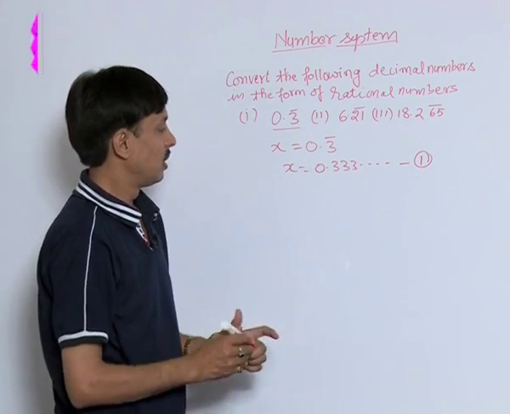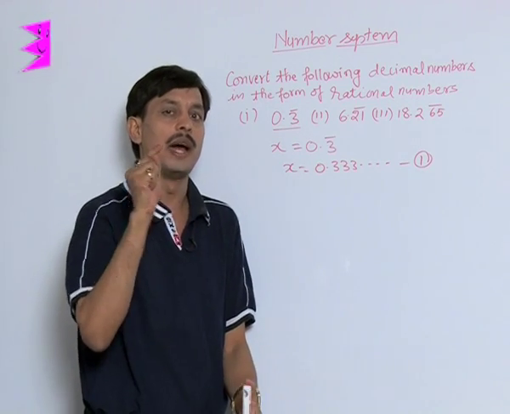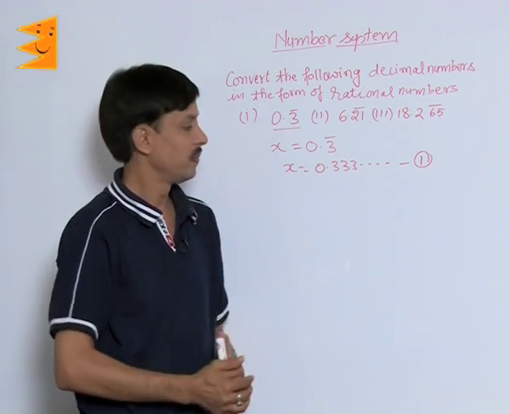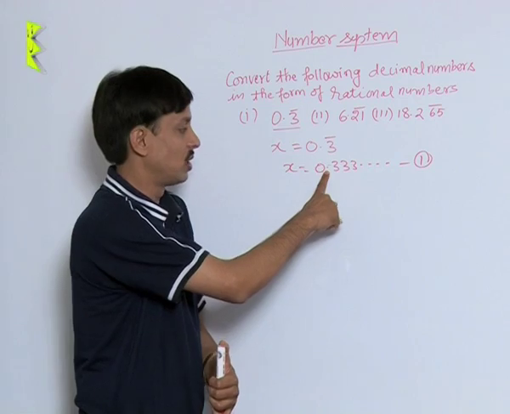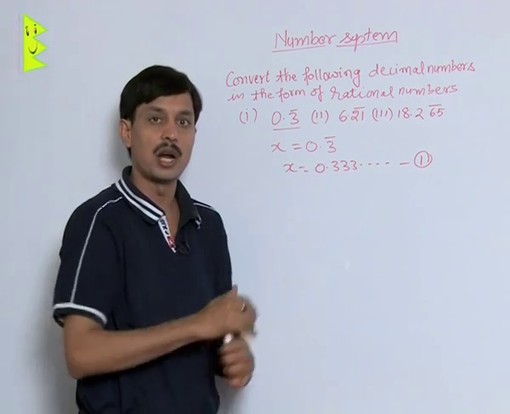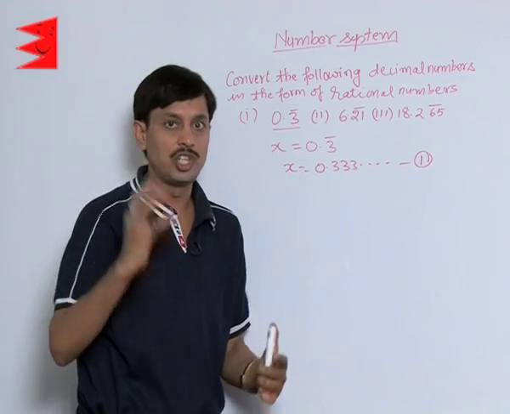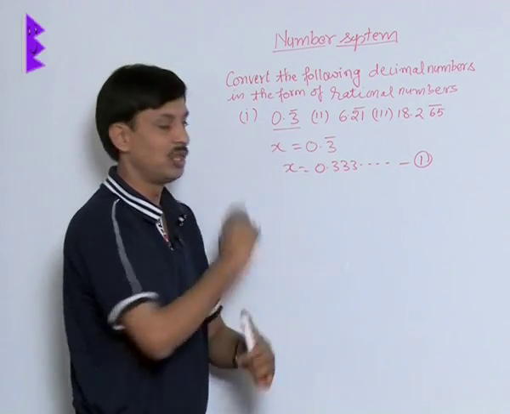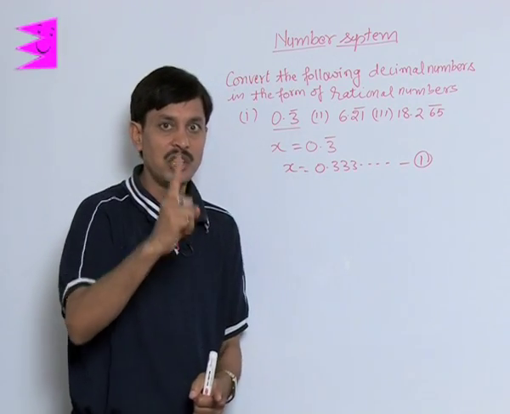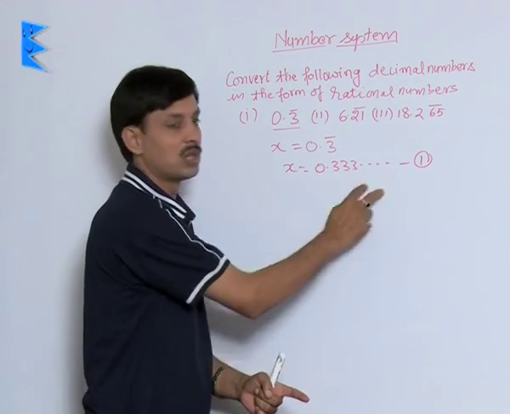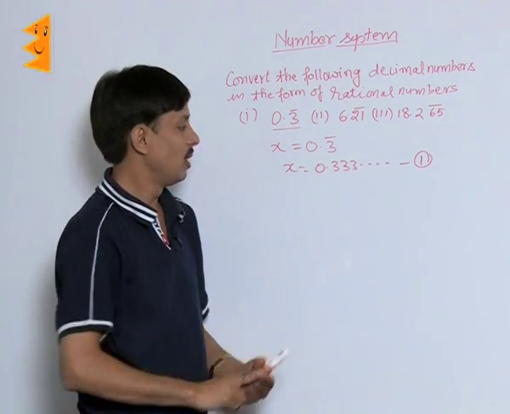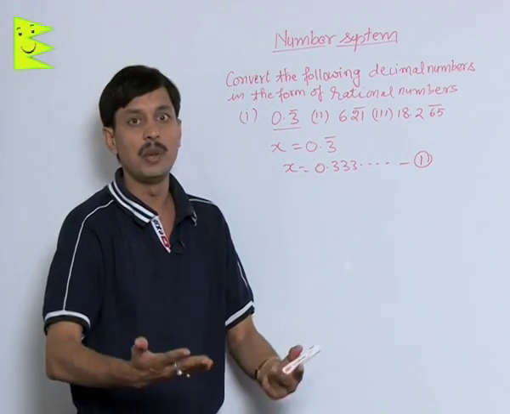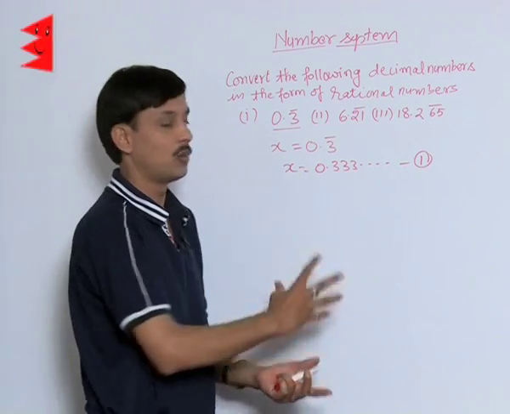Always remember that the decimal must be on that position, the place from where repetition starts. So the decimal is on the position immediately after repetition starts. Second observation, check how many digits are repeated. Only one digit is repeated. Remember, if only one digit is repeated, multiply the equation on both sides by 10. If two digits are repeating, multiply both sides of the equation by 100. If three digits are repeating, multiply both sides of the equation by 1000.